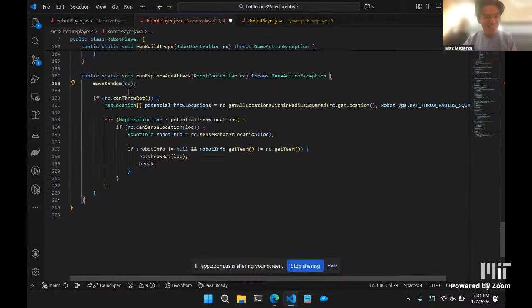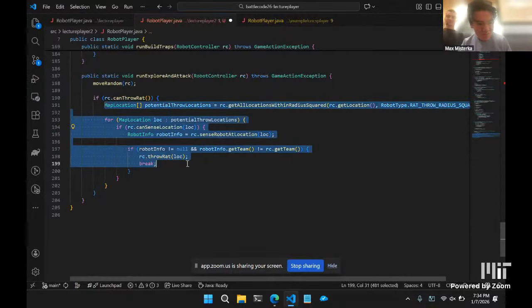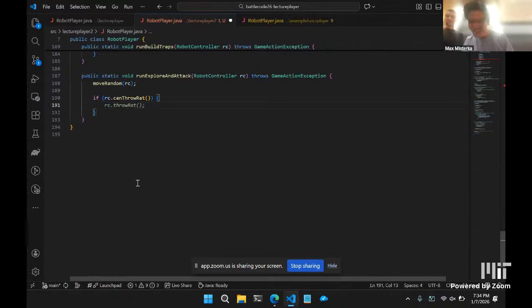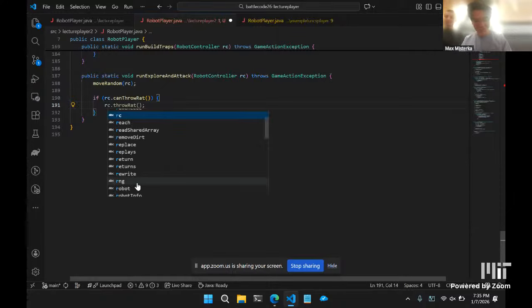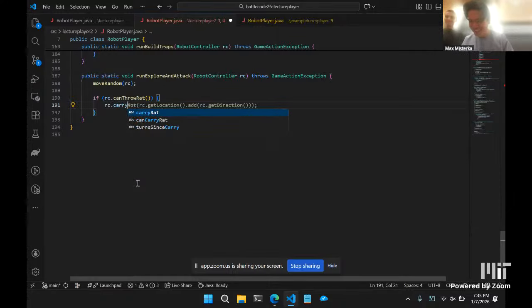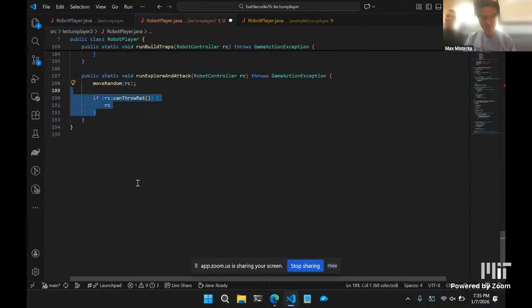Okay, Copilot is great. You should use it. That is a lot. Wow. Let me just write this from scratch.